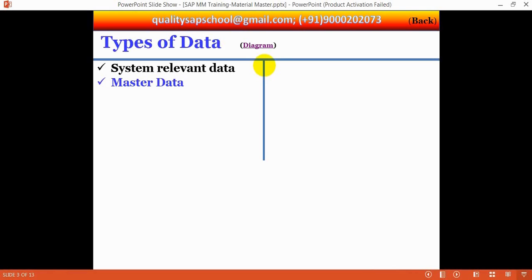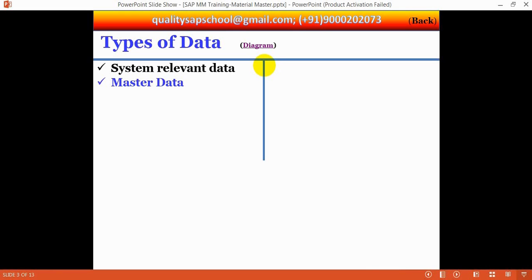If vendors are not there, you cannot purchase. If materials are not there, we cannot purchase anything. There is no business, because business means giving and taking with another party. When the other party is not there, and there is no material to exchange, there is no business. Master data will not change.